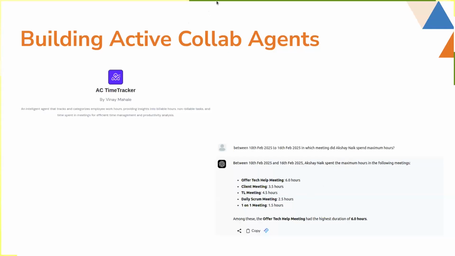So similarly, you can build functions on our CollabAI platform, connect with the APIs, use those APIs in those functions, and pass the necessary parameters that you need. Then you can use those functions when you're creating an agent. Once you enable the ActiveCollab, the agent will actually connect with the ActiveCollab and give you the data that you have connected with the agent, through the function that you have used.